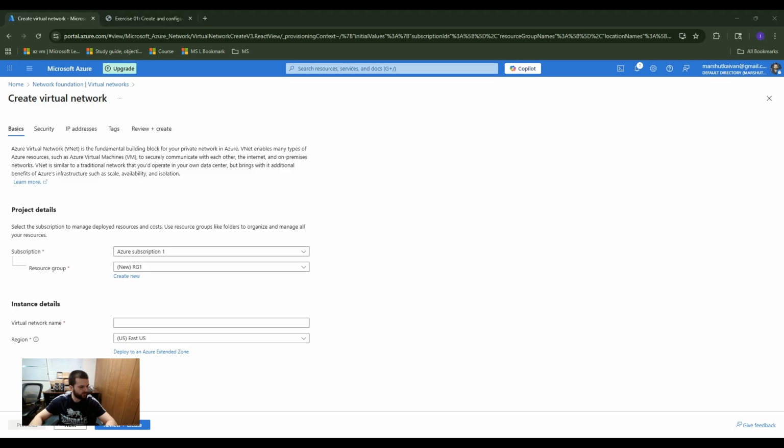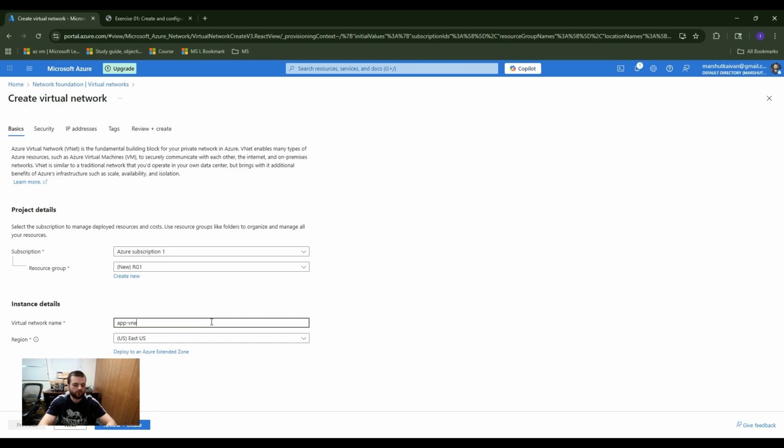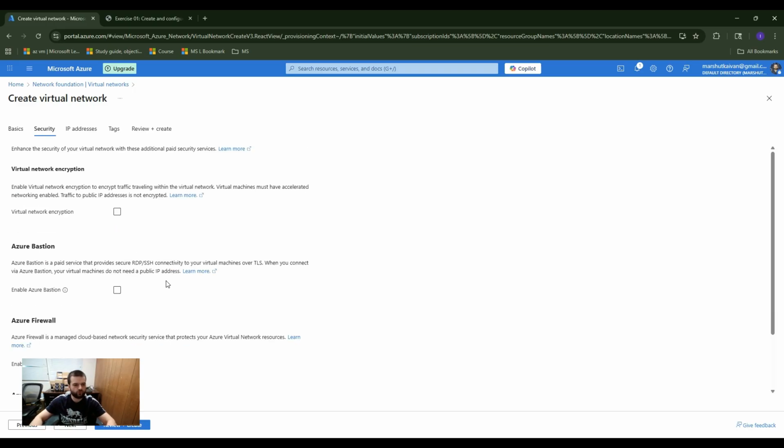Virtual network name. The region is US East. Make sure when you create another virtual network for the hub, it has to be in US East as well.